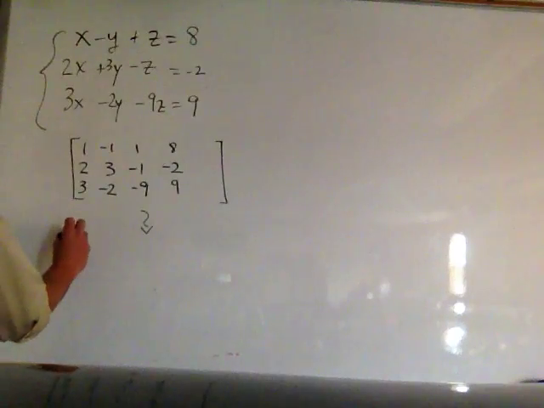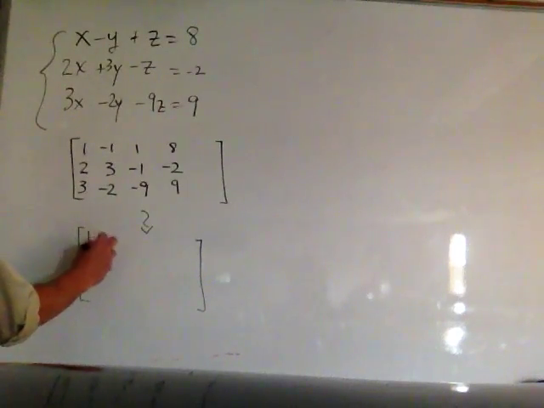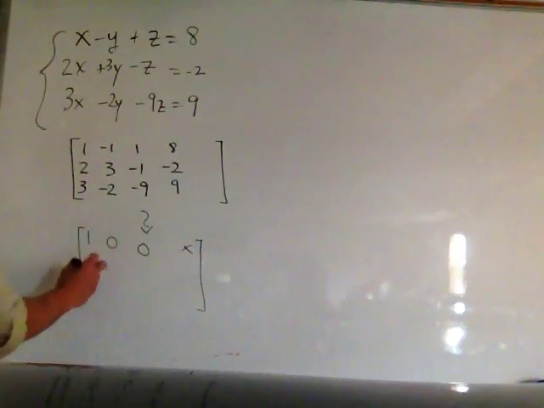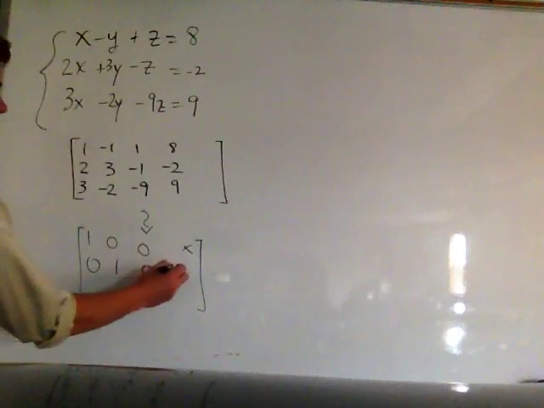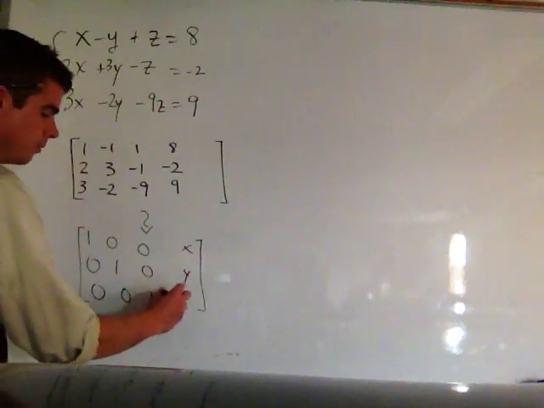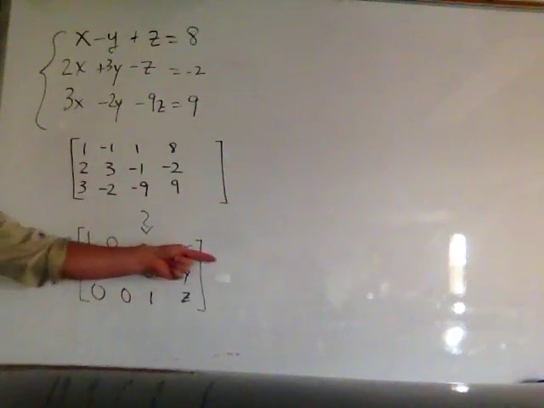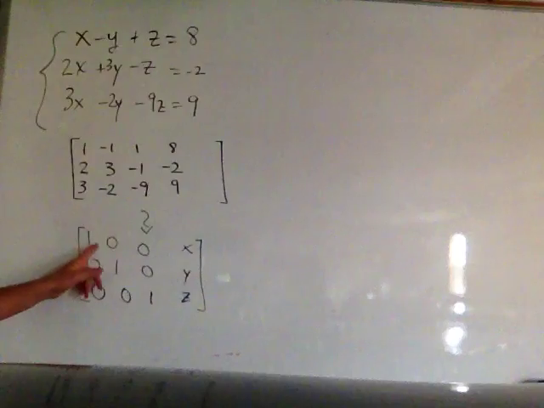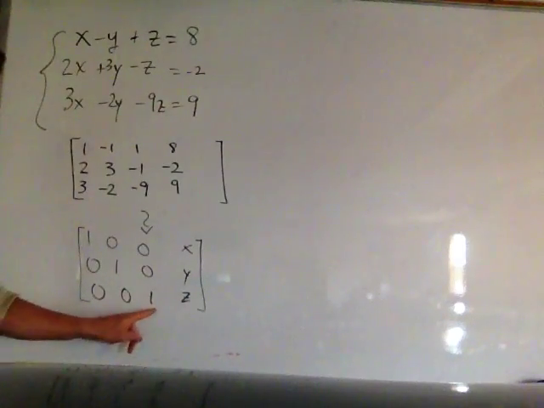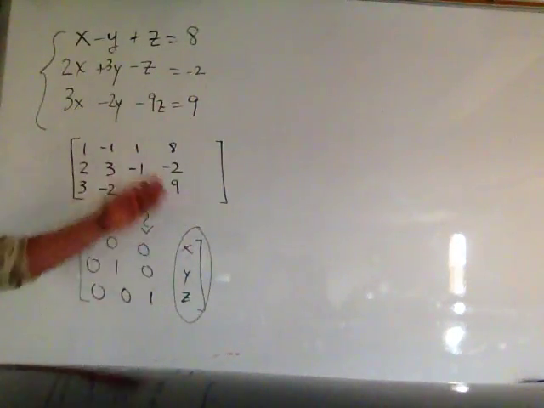Our goal is to transform it into a matrix that looks like this, where the first row is 1, 0, 0, and then there's an answer. Call it x. And then 0, 1, 0, and then an answer, y. And then 0, 0, 1, and then some number, z. Because if I can take this matrix and transform it into this matrix, this equation would read 1 of these variables is equal to that number. And 1 of these variables is equal to that number. And 1 of these variables is equal to that number. In other words, this then becomes our solution. Here's the x value, y value, z value.